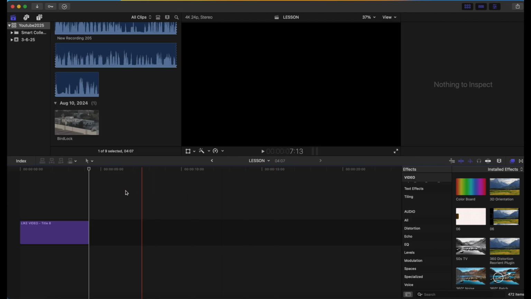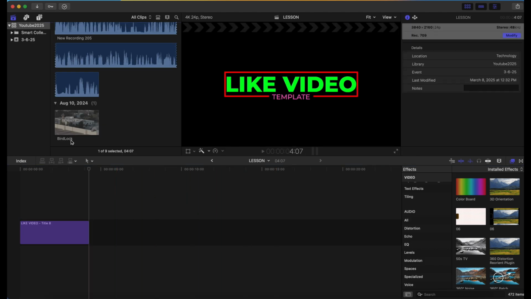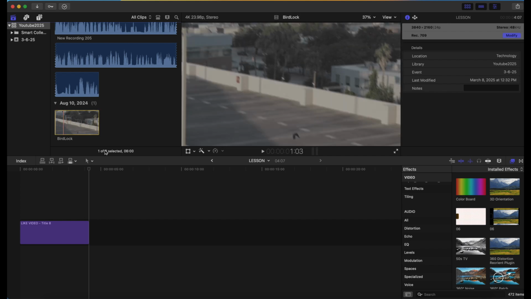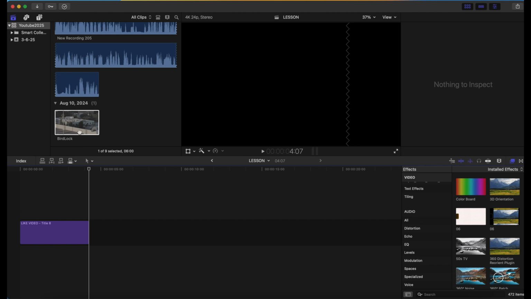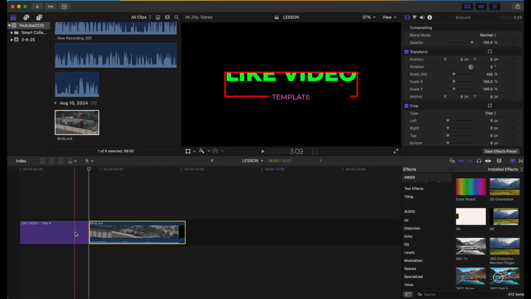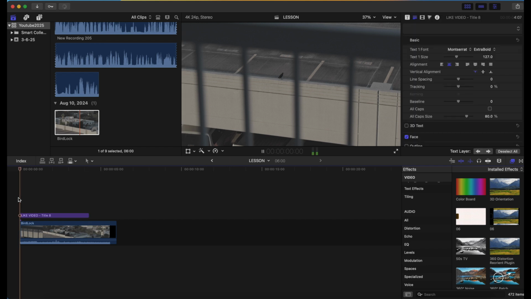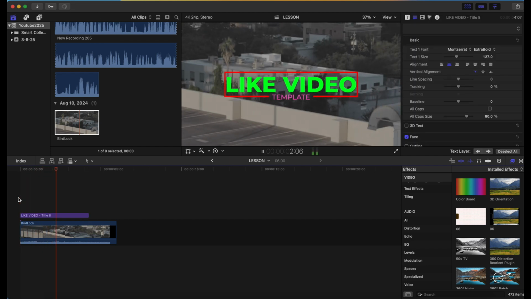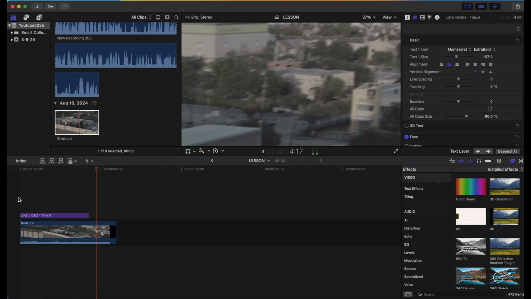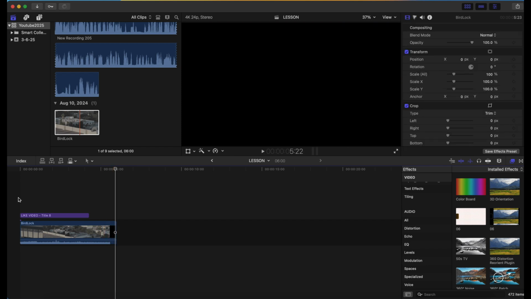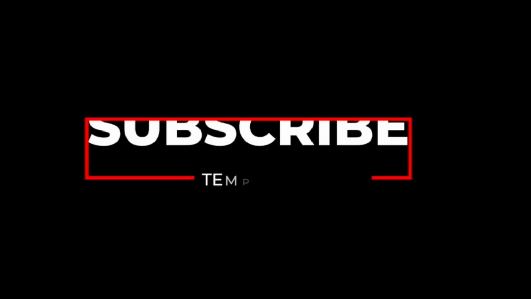Guys, this also works once you have video footage, so it doesn't have to necessarily be a plain black background. So if I insert this footage right here, this video clip, I can just drag my title over it and play it back. And that's how you can implement these title animations within your videos. So this is a very useful plugin that can help you in your workflow.